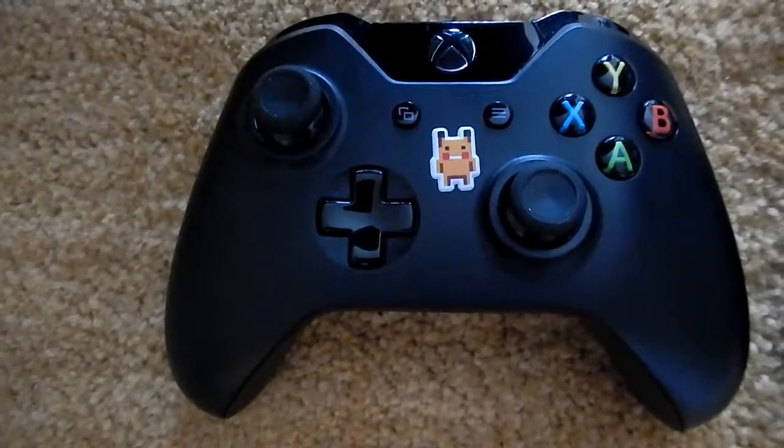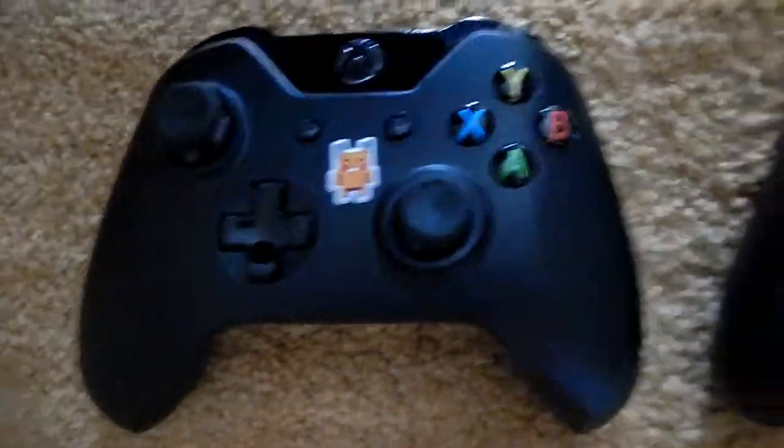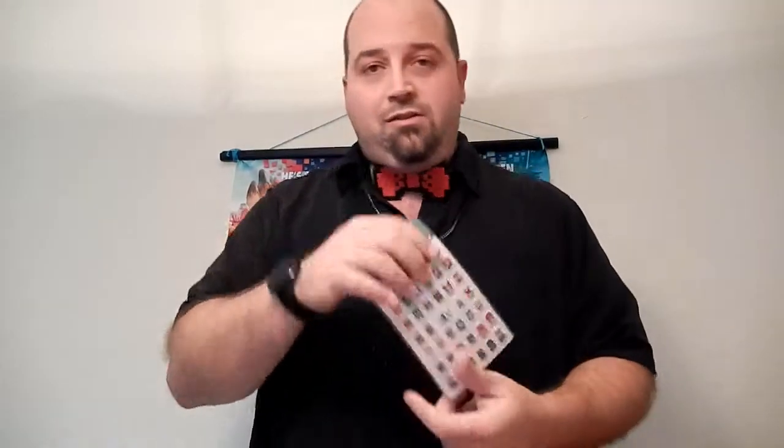All right, next up we have some stickers, some One Up Box stickers. So stickers are always fun. Up Young Azaria says she's going to put one on her controller, because we both just have black Xbox One controllers, so she wanted to put one on hers, so it's like, this is mine, and that's yours. So she's going to use the sticker for that, and then probably stick it around the house in places.